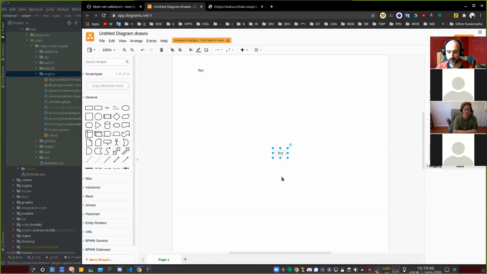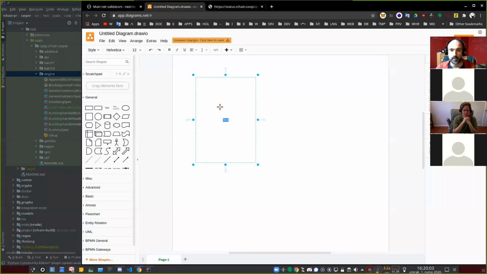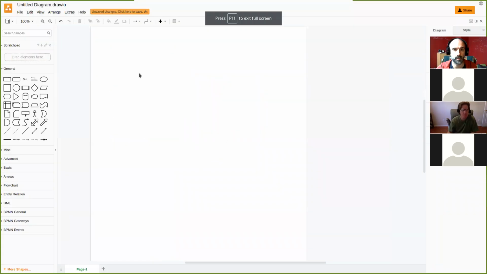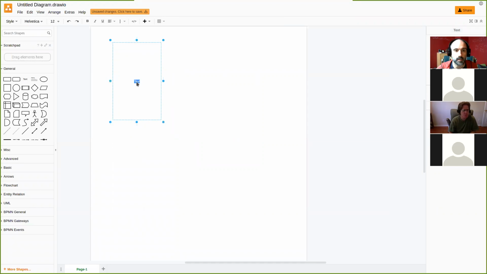First, I was thinking just to start with a description of some state, and this should be a very simple tree. Let me see if I can make this a lot bigger. Is this big enough, or maybe I can make everything bigger? Yeah, that's a good size. Okay, and I want to make this on top. Okay, this will be enough.